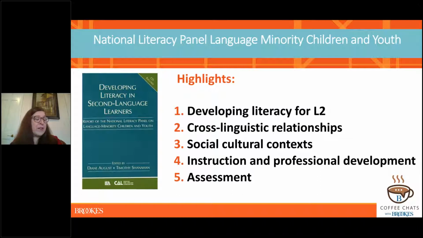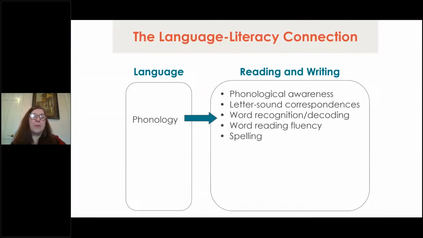So those are two very important documents, and we do refer to other research, specifically in chapter 3 of the book. But also, as we look at language and literacy, we want to make sure that every instructor understands why language is essential for literacy. So remember when I just now spoke to you about those components of language, that's on the left, phonology. Why is that important for reading and writing?